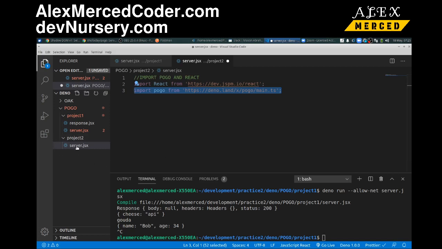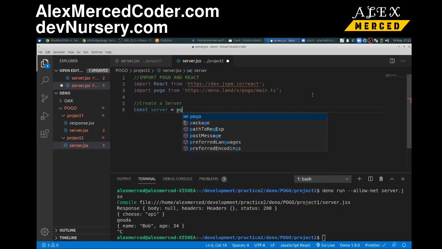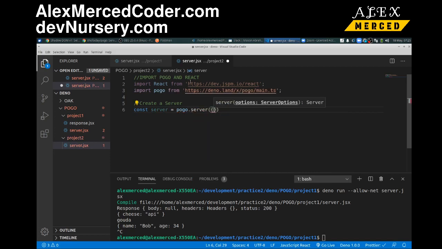Okay, so server.jsx. The way this is going to work is we need to create a server. We're going to say const server equals pogo.server, and here we pass the port.